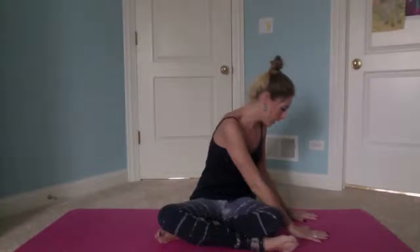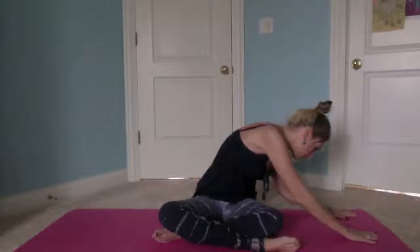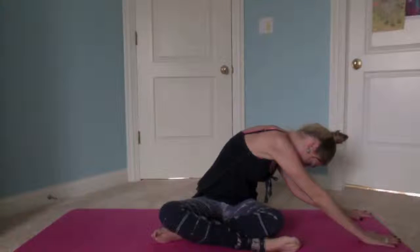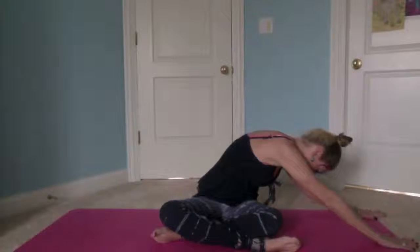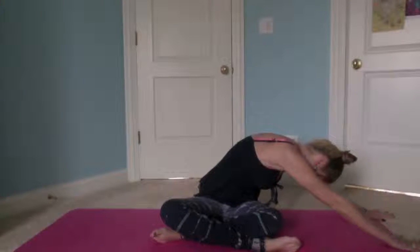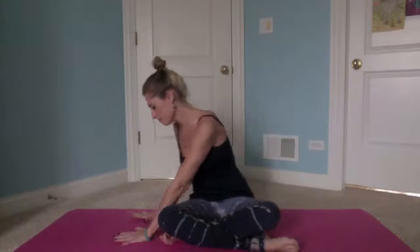And then put both your hands on the mat beside you and slowly stretch out. And do the other side.